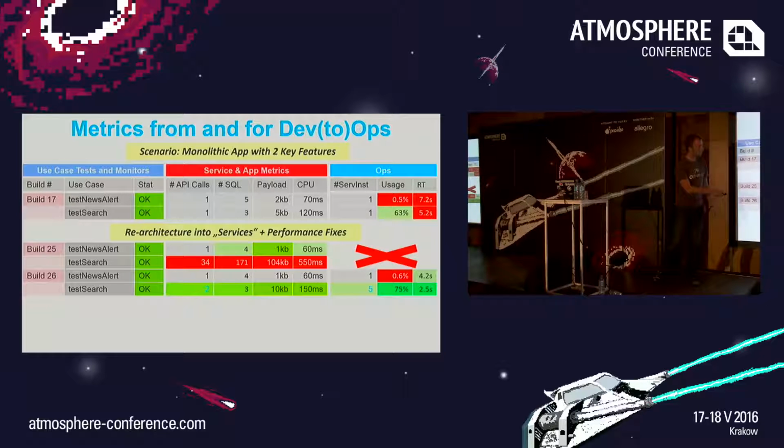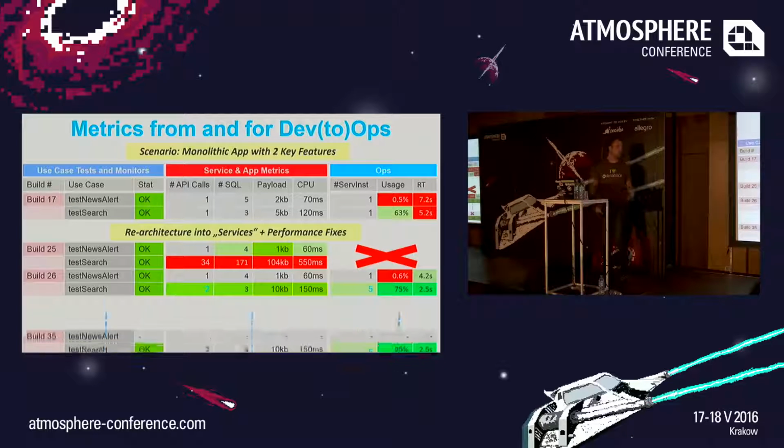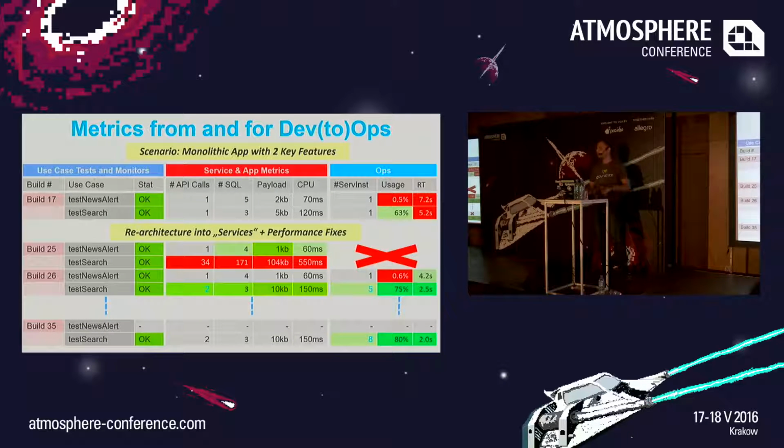We are running on 5 containers because we scale up. So we know the costs involved, but it's good. But what you also see, even though we improved performance of news alert to 4.2 seconds now, this had hardly any impact on usage. So maybe that's a feature that you thought is really cool, but actually nobody needs it. So then you can actually say later down the line, if these numbers don't change, you just remove these features. That means less code for him to maintain, less tests for me to maintain, build time is down, everybody's happy. But you need to have these metrics.